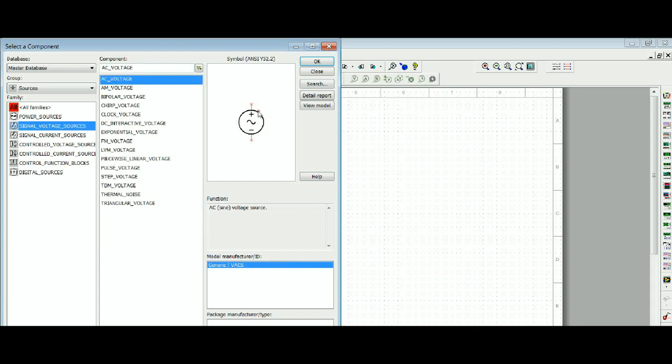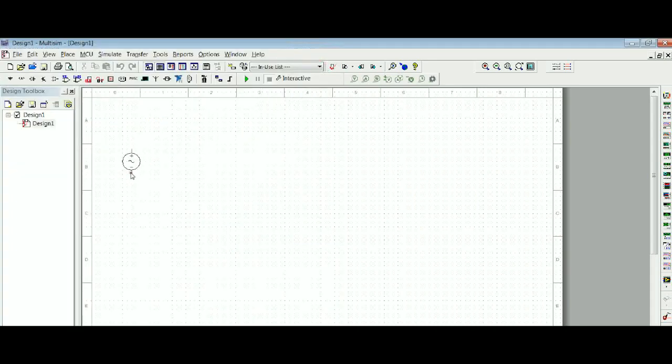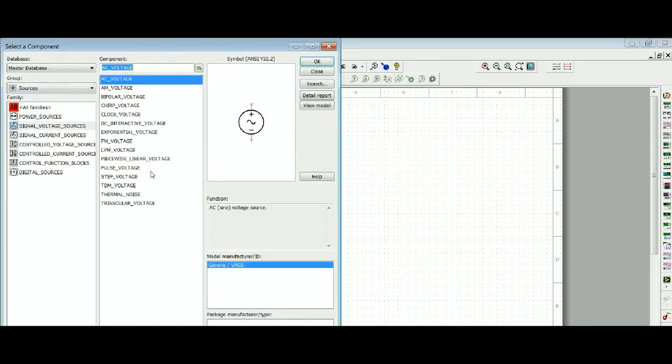So AC voltage indicates one. I'll click this and set one of these in my workspace. And now I'm going to click on power sources, and well, what do you know? AC power has the same symbol. So what's the difference between power source and signal voltage source? The answer is, in power source, you would set this voltage in RMS. In signal voltage sources, you'd set it in peak.